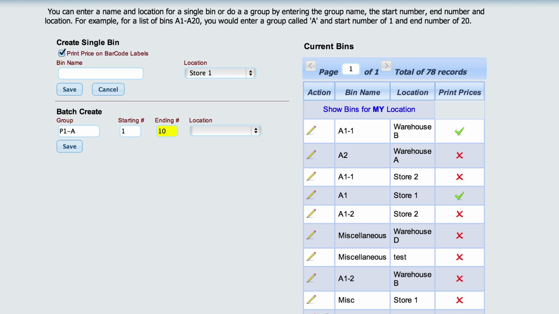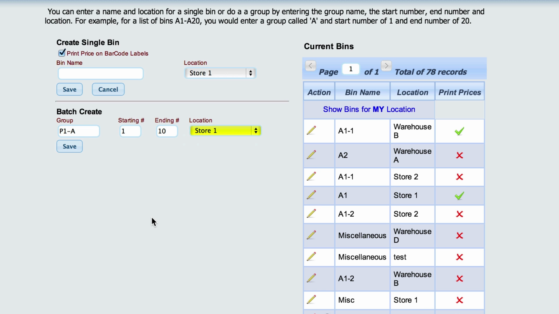So I've got 10 different rows on my shelf, and I'm going to start with P1-A, that's the column I'm doing, and then 1 through 10 for the different rows, and then we're going to do this for store 1. When I hit the save button here, Lizzy will create all 10 of these bins in a single click, so I don't have to go one at a time to create the different bin locations.